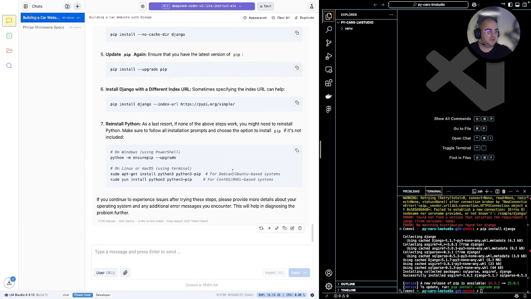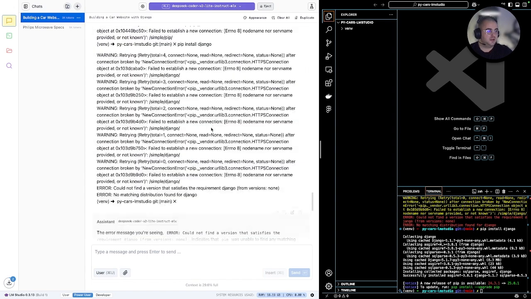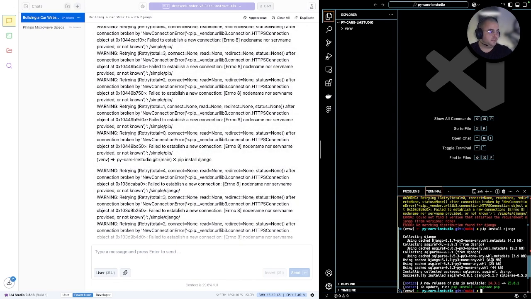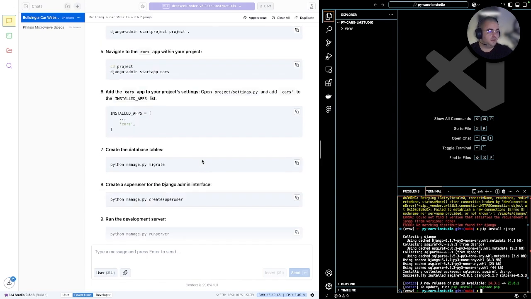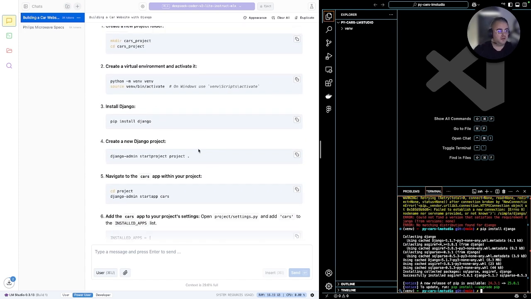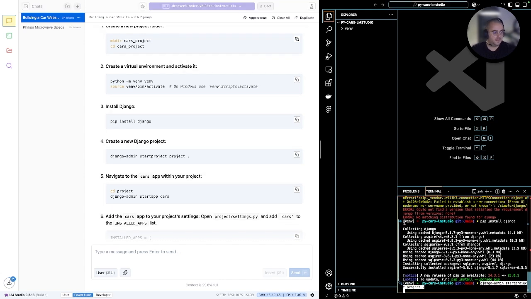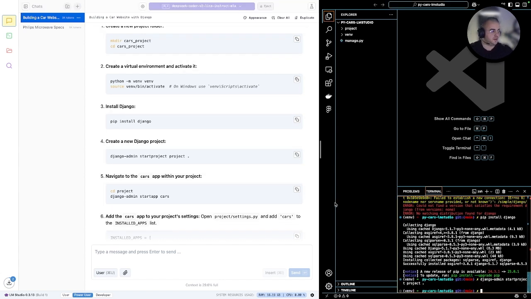Pip install. Let's see if we are going to run some Django at all, and just come back to our Django admin. Okay, we are here. Let's continue. See Django admin this time. Start project.